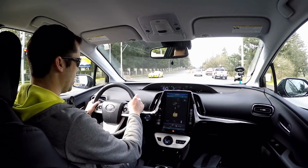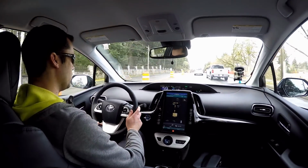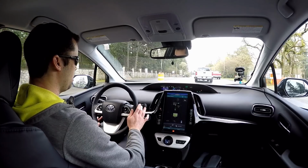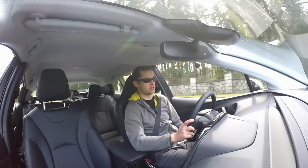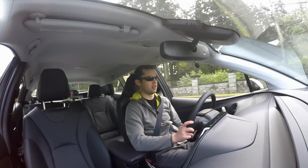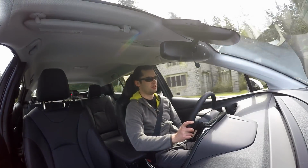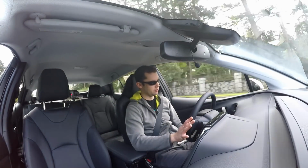It's very quiet and really comfortable interior. Now, that's one thing to mention on this version of this vehicle. This is the Upgrade Prime Edition. This driver's seat has all power controls on it, so I could tilt it back or move it forward and back and all that good stuff, like tilt the seat as well. So you could find a really good seating position with this car easily.